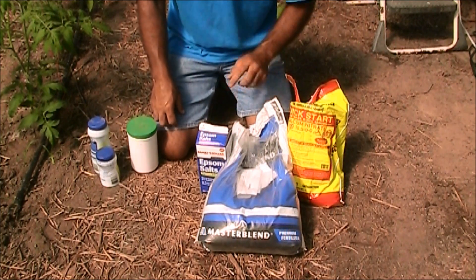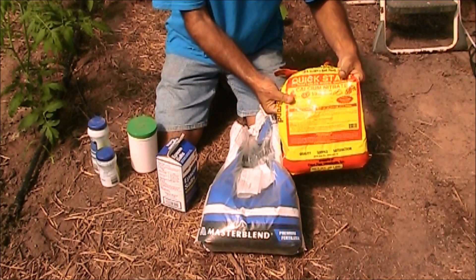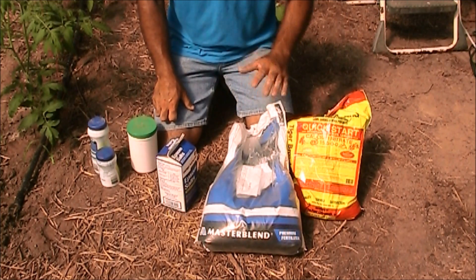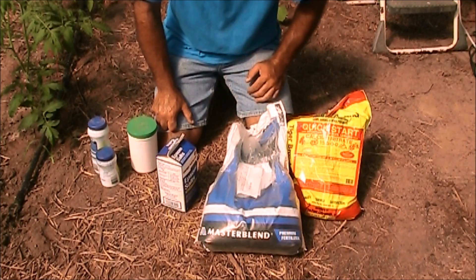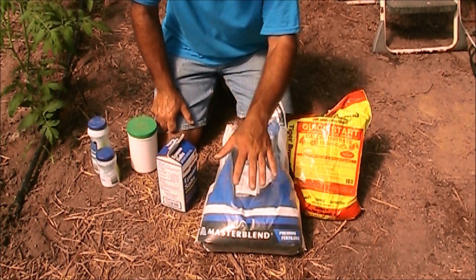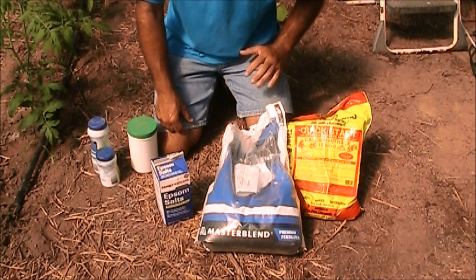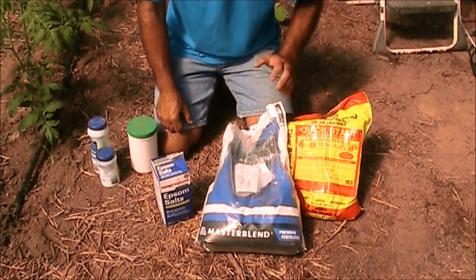In order to make this a complete fertilizer, you need to add epsom salt and calcium nitrate. When you do that, based on their mixed ingredients, you come up with a full fertilizer. You can adjust it somewhat to cut back the ratio, which is what I do. I found that using this on my tomatoes, I would do a 12-12-6 using grams — you've got to get your little digital scale. That's 12 grams of the Master Blend fertilizer, 12 grams calcium nitrate, 6 grams of epsom salt. That's what I grew the tomatoes in. For lettuce, I don't need quite so much — I cut it back to about 10-10-5, and that seemed to work just fine.